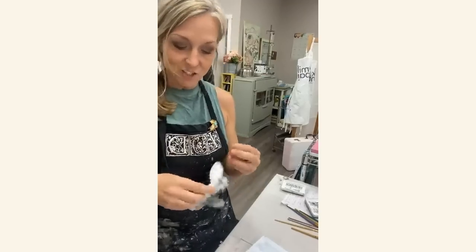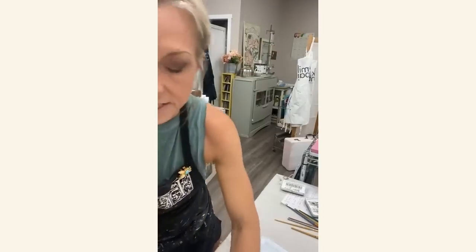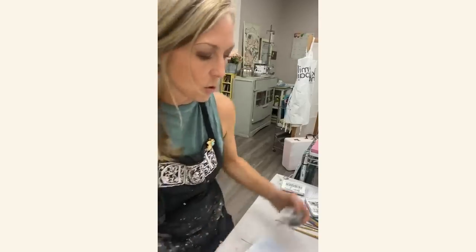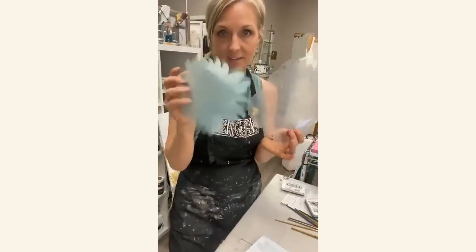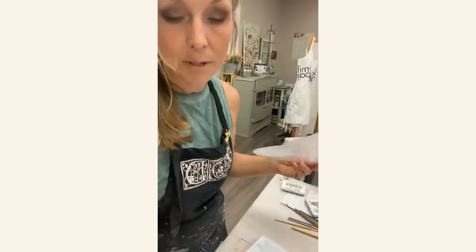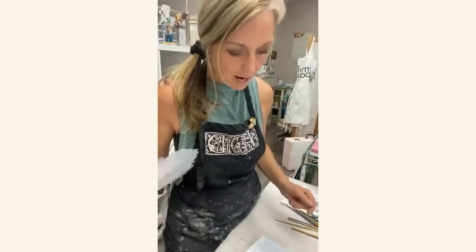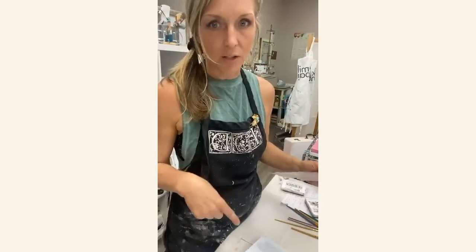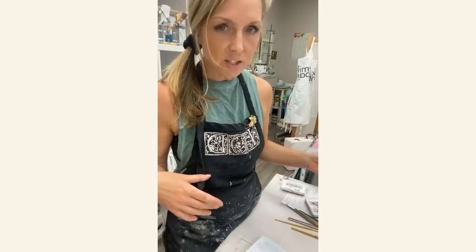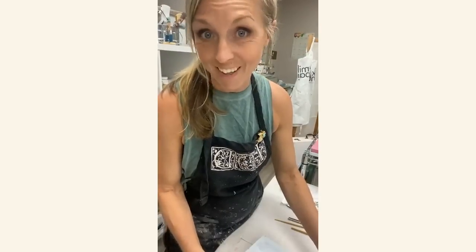The next step is to show you guys a little bit of masking. So if you have bought any of the stamps recently, then you know that all of them come with masking. This one's getting used up. As you can tell, I use the peony stamp a lot. Ideally, you might want to wait for this ink to dry, but I am using acrylic paint today because I don't want to have to worry about sealing this after. So it hopefully won't smudge. I'm going to try to be really careful.